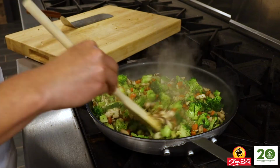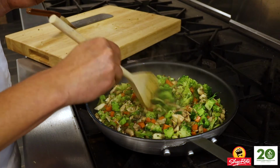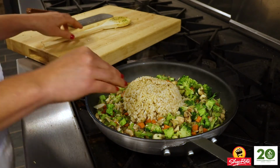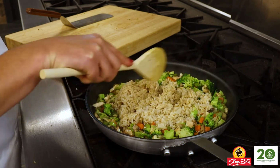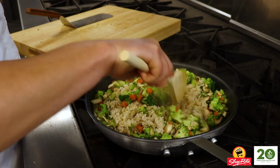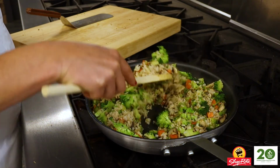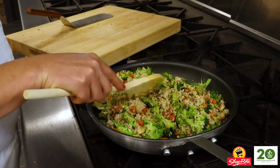Okay, so this looks great. You can see all the steam's coming out of the mushrooms right now. Once that happens, we're going to add our rice. You can add as much rice as you want. So this is shaping up to be a more veggie stir fry than rice stir fry. It depends how many people you're trying to feed. So cook all your vegetables, and then depending on the size of your family dinner, you can add your rice. And once that is all combined, you just want to cook it through till the rice is hot, warmed through, especially if you're bringing it out of the fridge. It might take a few minutes.